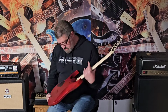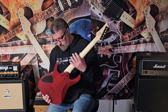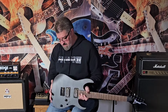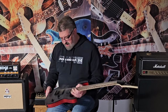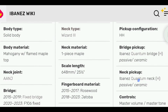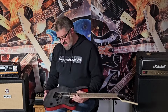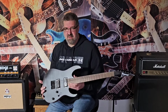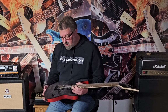Mahogany body. Looks like two-piece. Flame maple top, probably a veneer. Top's a little dirty, some fingerprints and such, but you know, that's okay. Jatoba fretboard, I think. Standard tuners, black hardware. I usually like a little bit of chrome in there to break it up, or nickel.